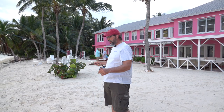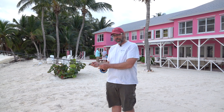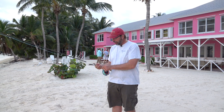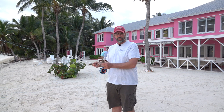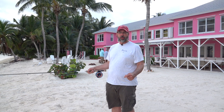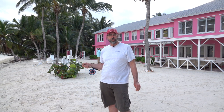The other real benefit to that is that if you do a lot of bonefishing, you know you get a lot of 30-foot shots, especially on days when the sun's not out and it's hard to see. With 9 feet of rod, 9 feet of fly line, and 12 feet of leader, I can make a 30-foot shot without any false casting, and I can hit that fish in a hurry, which is important when fish are close.